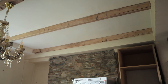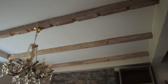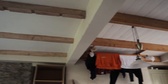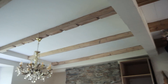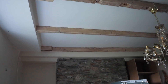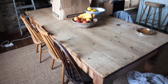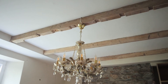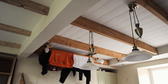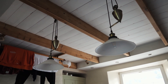I lime-washed them the other day and this is how they turned out and I'm so over the moon. As you can see, they've just got a really nice cool tone to them now. Whereas these are a little bit orange still, so it just took a lot of that warmth away, which I think suits the kitchen better. It matches more to the wood on our table and on the stools - that was kind of the vibe I was going for. I'm very, very happy. I'll show you how I did it when I do these ones, but it was very simple - you just use lime wax and a cloth. Obviously I've done all the hard work of sanding already.